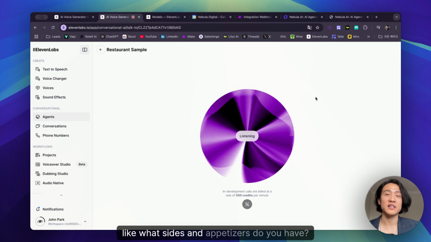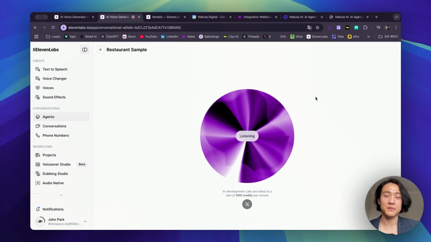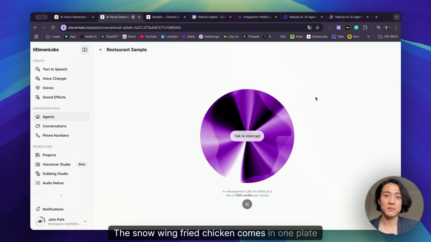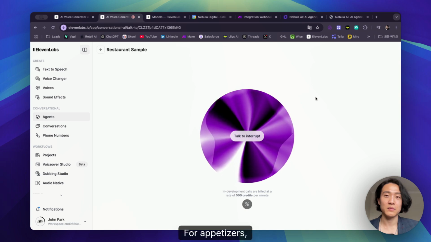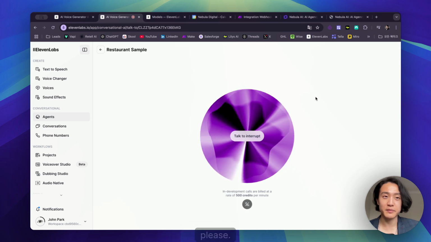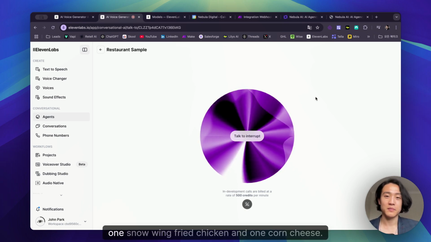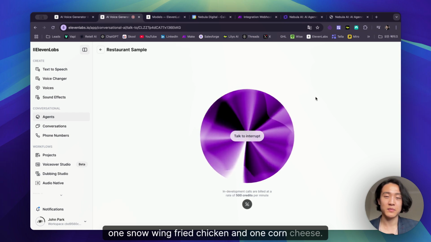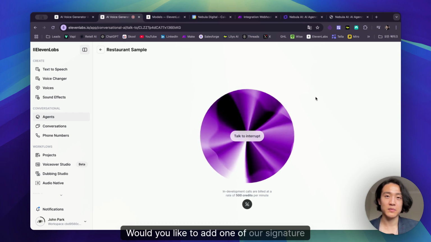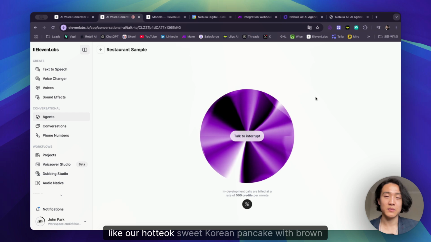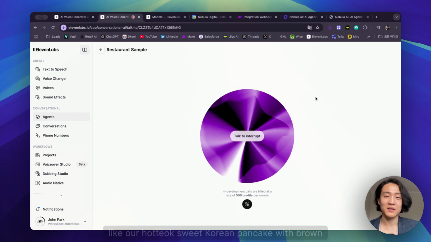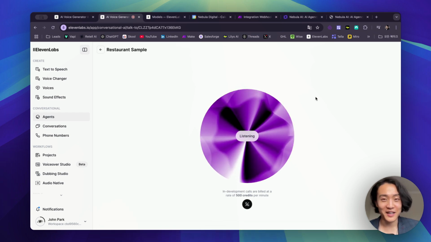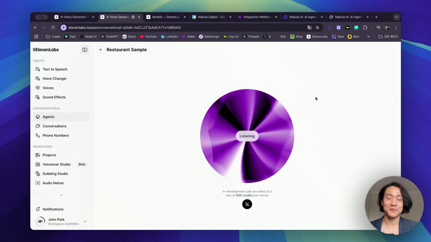What sides and appetizers do you have? The snow wing fried chicken comes in one plate size. For appetizers, we have corn cheese, tteokbokki. Corn cheese, please. Okay, one snow wing fried chicken and one corn cheese. Would you like to add one of our signature desserts, like our hotteok, sweet Korean pancake with brown sugar and cinnamon? Yes, that sounds great, thank you.